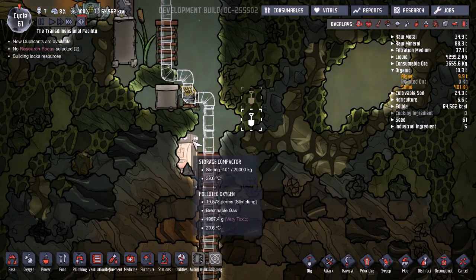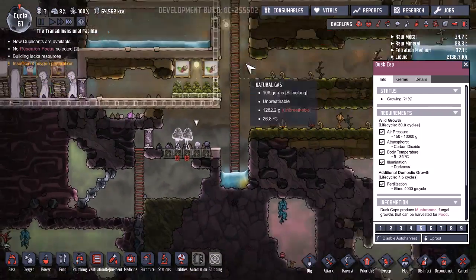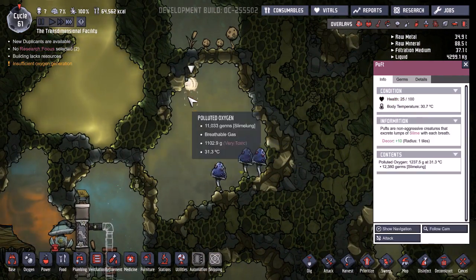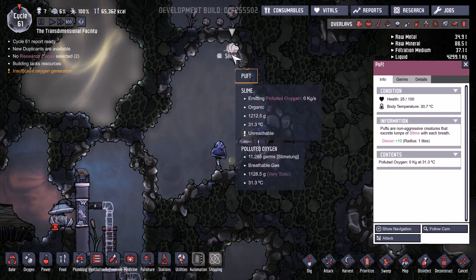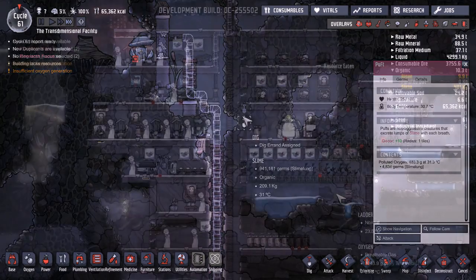We do need some slime because the fertilizer for these mushrooms is slime. So we have to be careful about not running out of it. It only requires 4,000 grams per cycle. And I'm hoping that we can get a few of these puffs before long. But puffs require polluted oxygen, and we just have to figure out a system for them to use effectively.